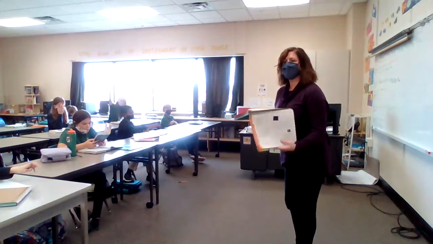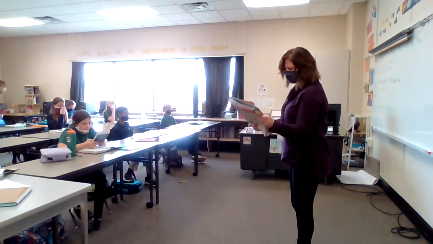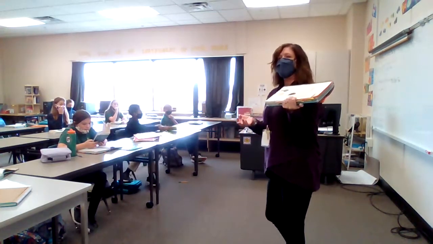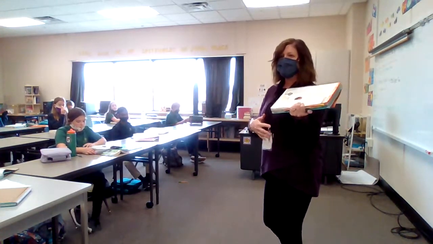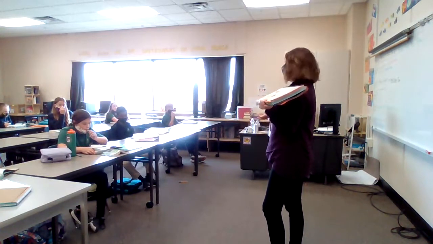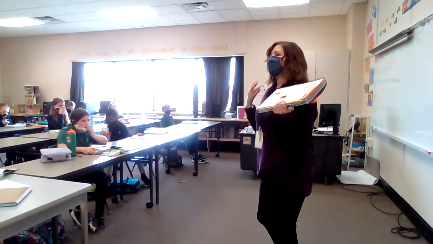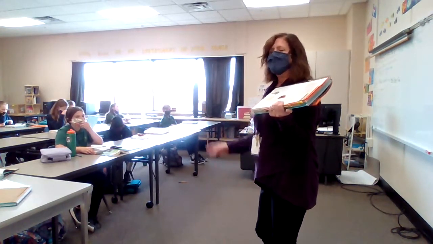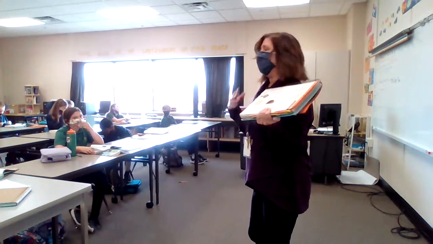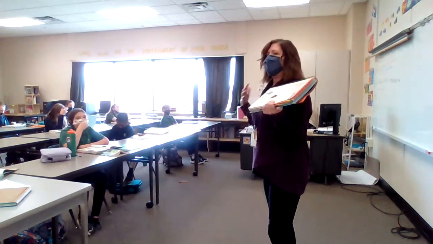We are on page 22 of your Voyages book. And remember yesterday we were talking about words that could sometimes be used as nouns and then sometimes be used as verbs, right? Like the example of the word photograph. Photograph could be a noun because it's a thing. A photograph can't be a person or a place. If you said, Grady took a photograph of his class, that would be a noun.